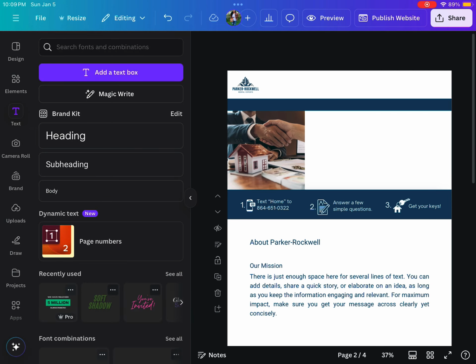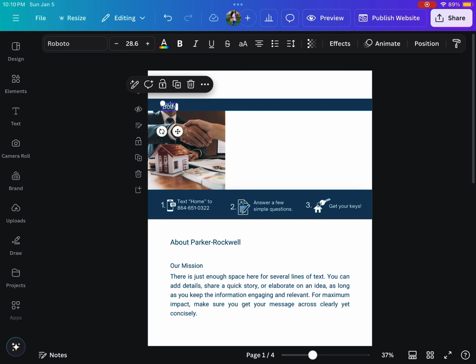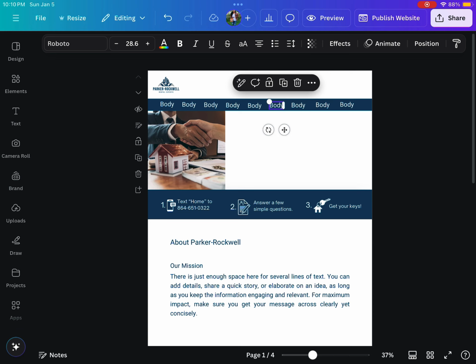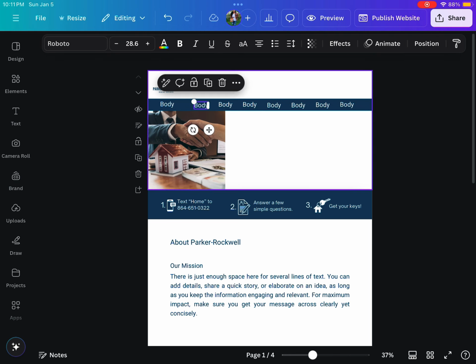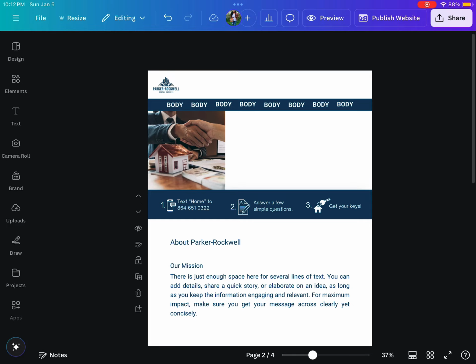Oh, actually, I'm updating the taskbar. Sorry. So I'm updating my text in the taskbar. Basically, these are going to be the navigation links. This is like my little navigation bar, and it is going to help people get where they want to go throughout the website. So this is what it looks like now.